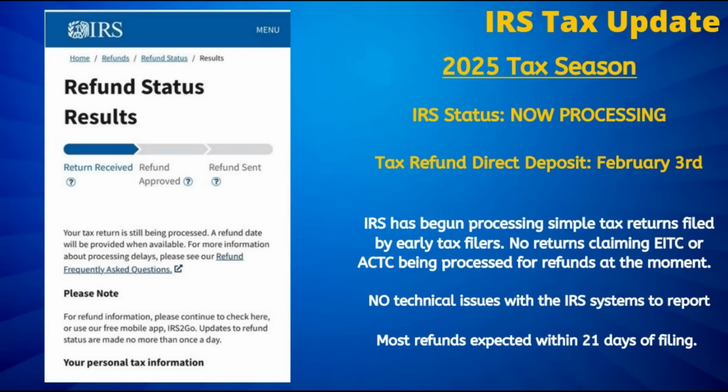Starting off with the latest, the next round of direct deposit tax refunds is scheduled for release on February 3rd. Now, depending on your bank, you may actually see that refund direct deposited into your bank account before that date. However, if you chose to have your tax filing fees directly taken out of your refund, in most cases, you will need to wait until that date before seeing that direct deposit post to your bank account, as the IRS sends your refund to your tax filing processor, who in turn releases it to you after deducting the appropriate fees.